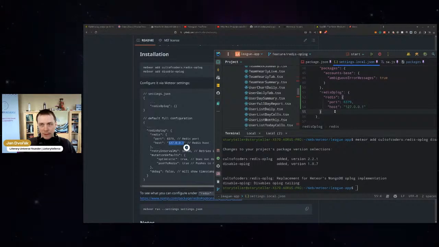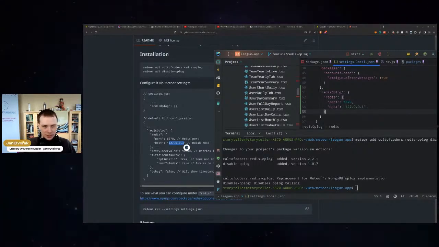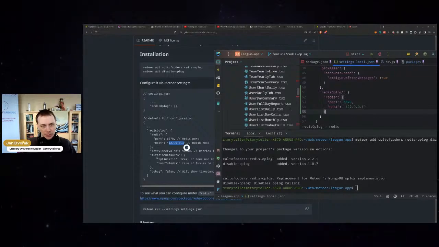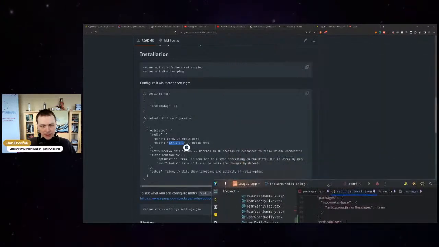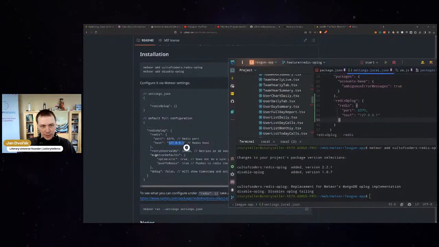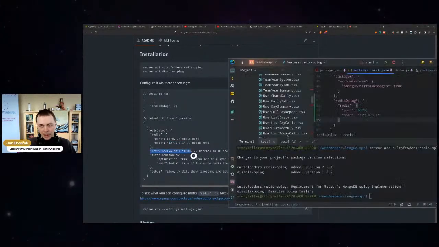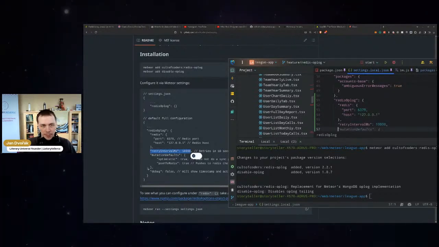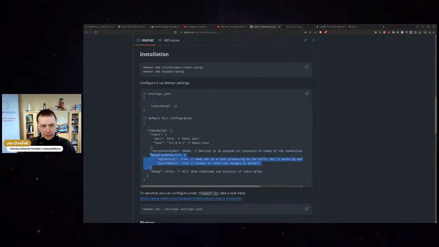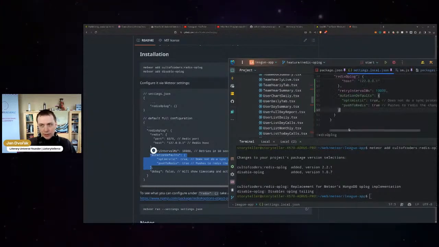Okay. This here. And let me just see. We'll add the retry interval. We'll add the mutation defaults.